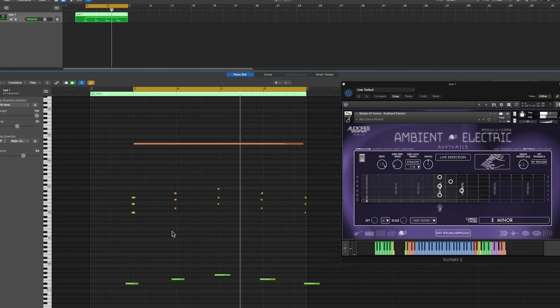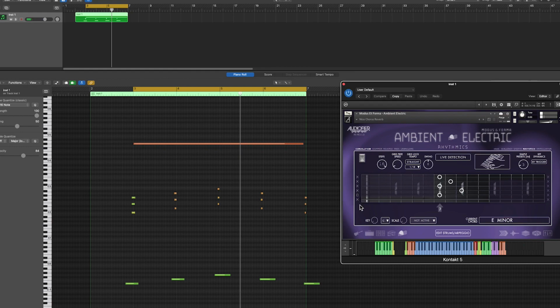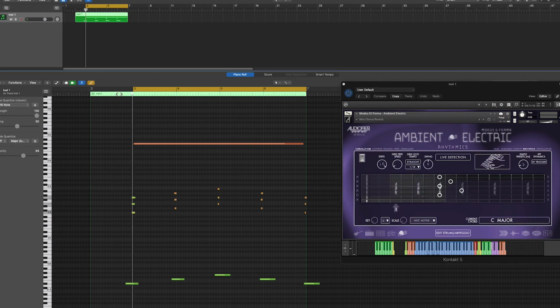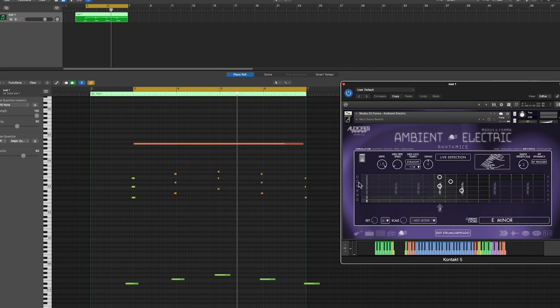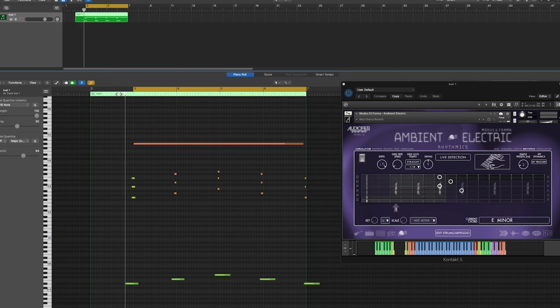What I could do, I could switch on this button, so now the open A string will play. And if we go back to the inversions, and then we force the E and B strings to play open, while still forcing the lower E string open, let's see what happens.